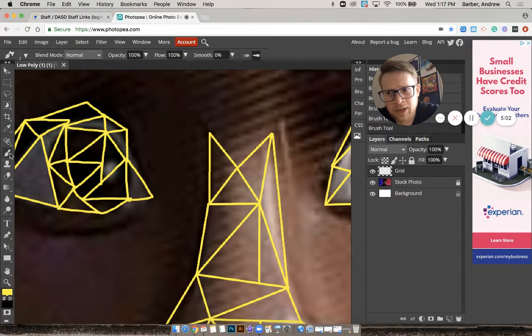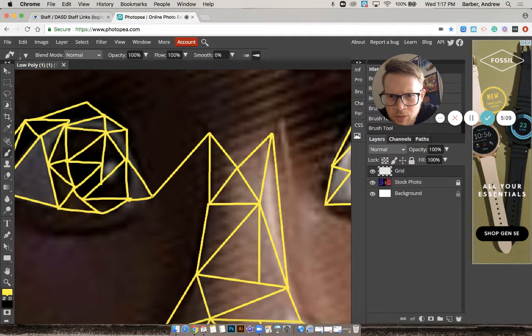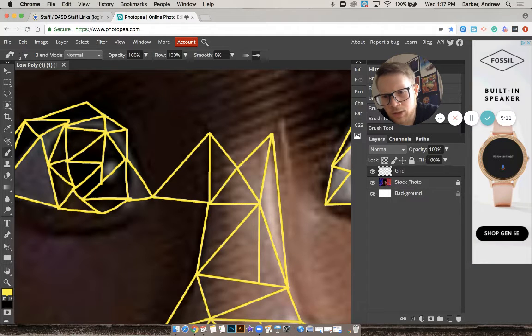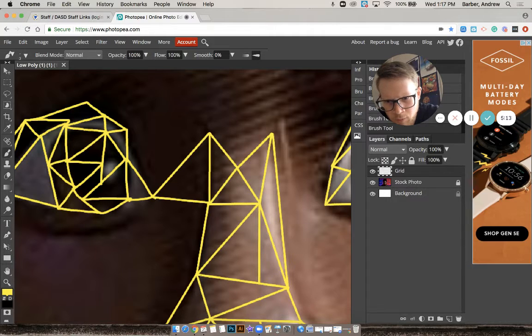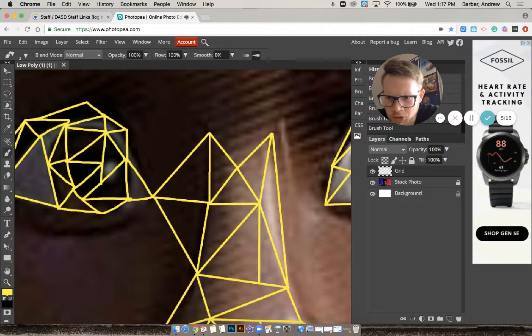Brush tool, again, located right here where I'm circling around. And we are going to connect them. So I'm going to go from here to there. And we're just going to, again, look for colors, match the triangles to shape and to color. It doesn't have to be perfect. Just the most general color in that area.